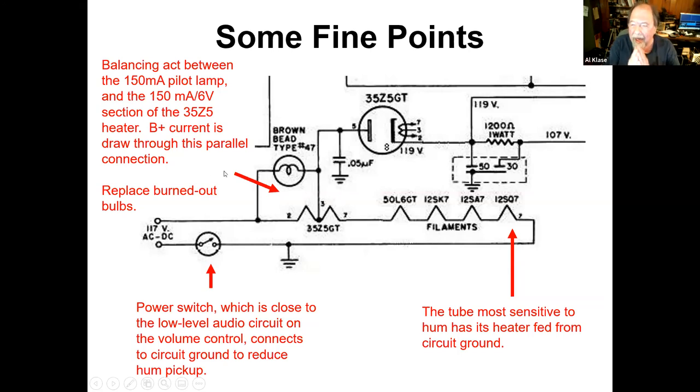And this explains why when you turn one of these radios on, the pilot light comes up pretty bright and then sags down to nothing. But then as the radio heats up and starts working, it pulls B+ and pulls more current through the pilot light. The pilot light comes back up to the normal brightness. That's also why sometimes in these radios, if you play them at really high volume, you'll see the pilot light dim as the B+ current varies. But that's pretty clever. And that was the pilot light solution in the end here.